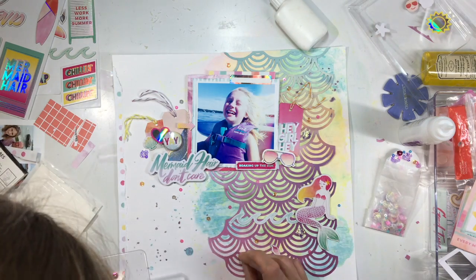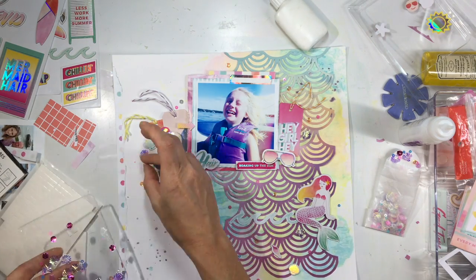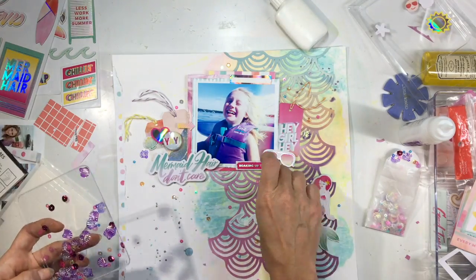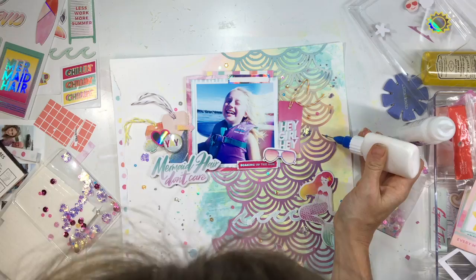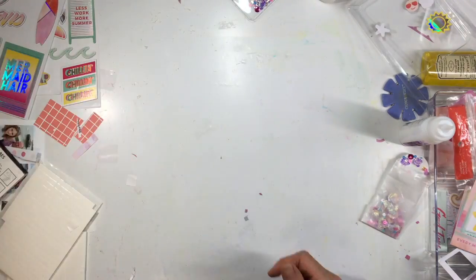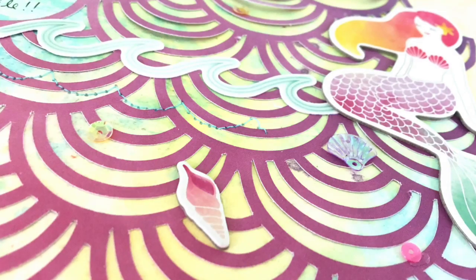a little bit purpley. These teeny tiny sequins I couldn't use glue dots with because I just didn't have glue dots small enough, so I did have to use a liquid glue, so hopefully they stay on. They don't have raised edges, they're flat sequins, so hopefully that will work. I did go back and add a little bit of stitching in the form of some scallop shapes. I just used a special stitch on my machine, and I like what that added. And there is the finished page.